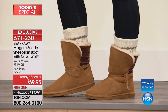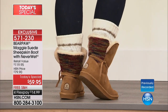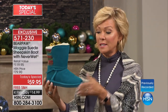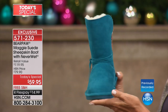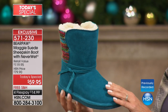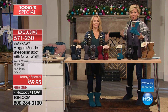Bear Paw uses the finest quality materials inside and out. I'm super excited for all of you who have already placed your orders. I know it's a Sunday night going into Monday — you go to work, get busy, forget about it. If you've got your heart set on the teal, it will not be here as the day moves along — far and away the most limited color. We're passing 9,000 orders. We may still have sizes 6 through 11 — whole sizes only, bump up that half size if you go between. It's item 571-230. We have black, classic hickory, Bordeaux, charcoal gray, and the navy that I'm wearing.